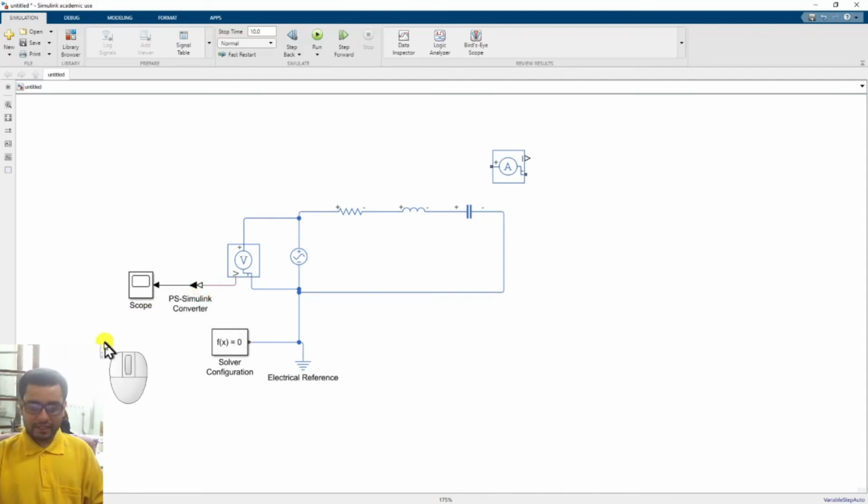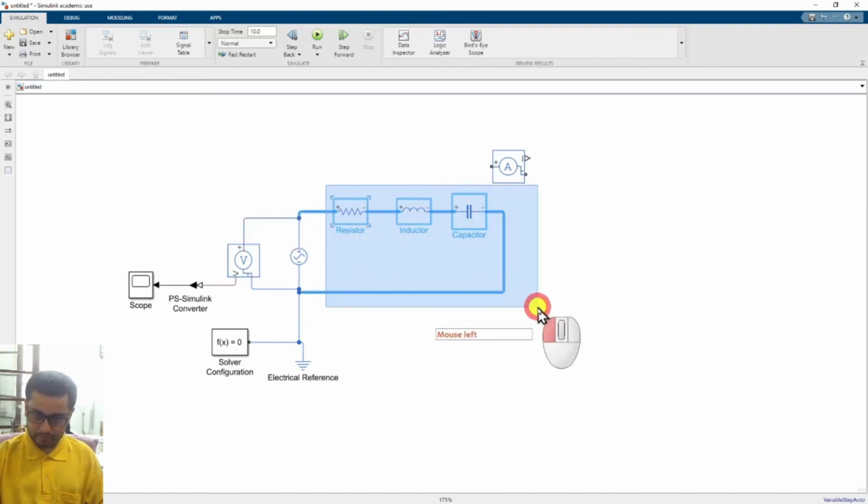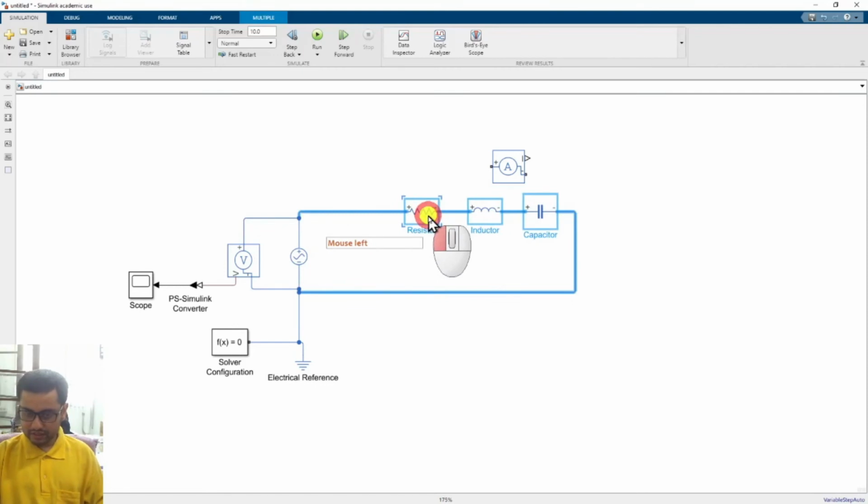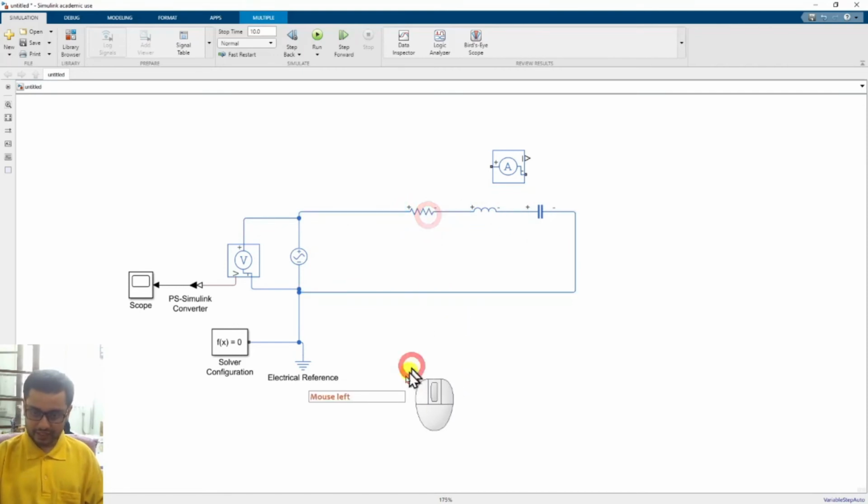Okay, in the same way, suppose I also want to measure the current through this series RLC circuit. So for that I have to insert a current sensor in series with this R, L and C. So let me first make some space by moving it towards the right.